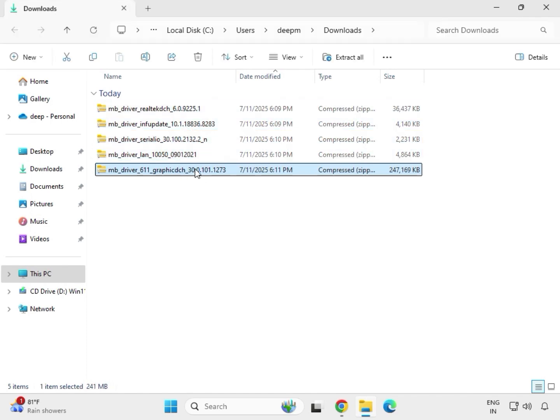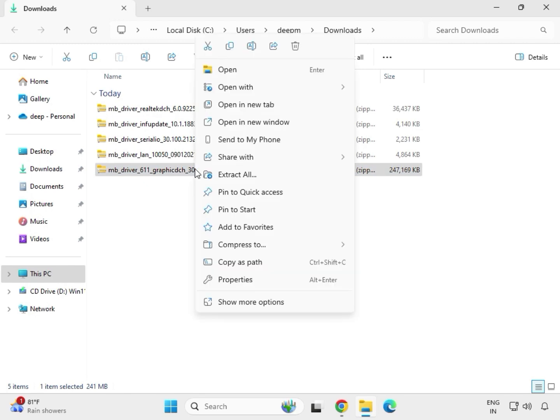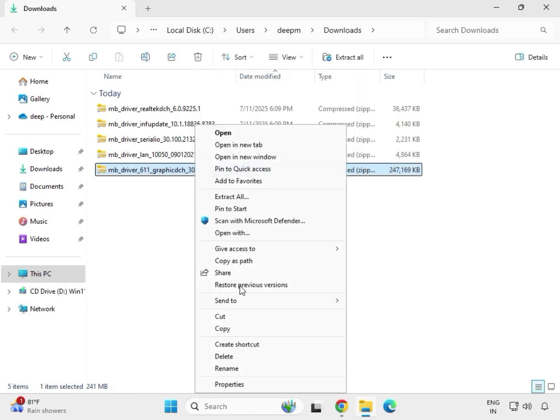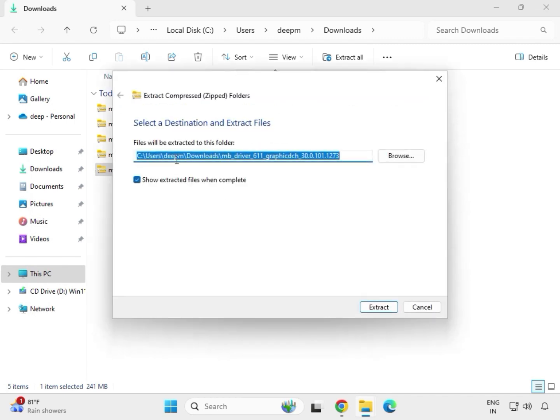Okay, so one by one, just extract first. So right click and show more, extract all. Okay, and the same location. If you have another location, you can browse and change it, otherwise you just click extract.